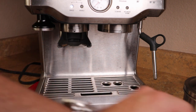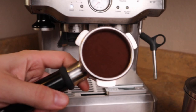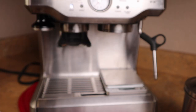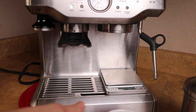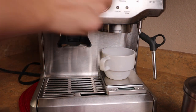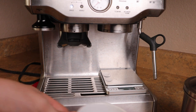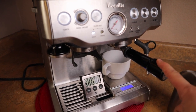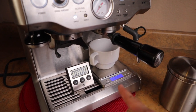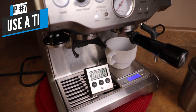Place your scale right here. What you want with espresso is a one-to-two ratio: 20 grams inside the basket and we're gonna want 40 grams of actual liquid espresso out. We're gonna place this in, purge it, and get rid of all that colder water stuck in the group head — so now we should be fresh. My next tip is to get a timer. This helps you time the shots. You can use your phone but it's not as helpful.